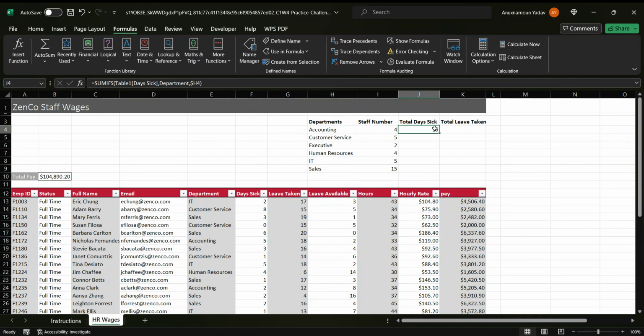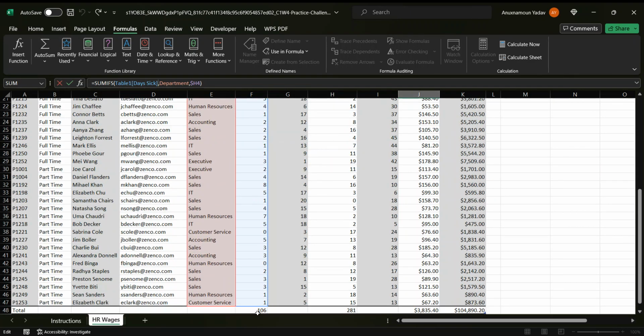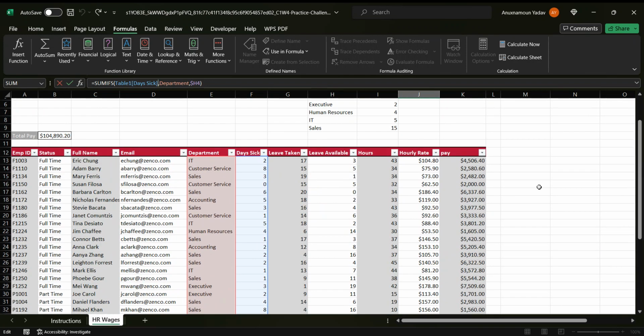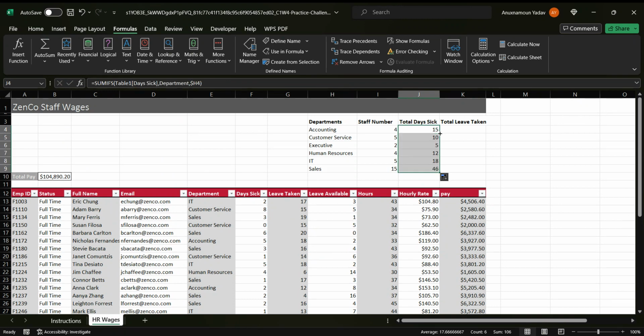Here we have got the answer, but I think the problem was that when we were selecting the day sick, this last column, that is total, was also selected, and it was considering an error. So we just have to make sure that is not selected. Now as I have corrected that, it's okay. We will copy this formula down. We're going to do the same thing for this.